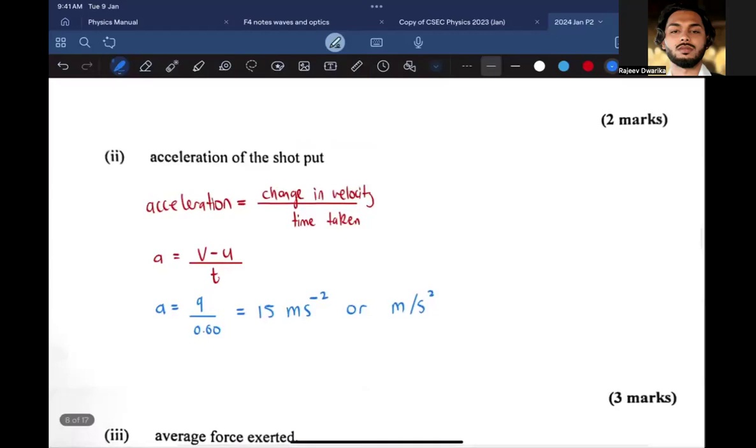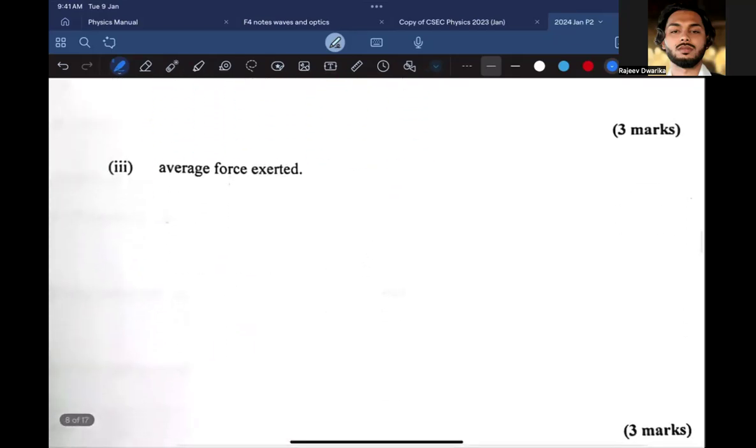And we already did this. They ask us for acceleration. Jadon, remember, acceleration is just the change in velocity. So we start off at 0 and we're at 9 now. So 0 to 9 is 9. And the time it took was 0.6. So that's our acceleration. I trust that everybody understands that. And the units for acceleration are meters per second squared. Let's find the average force exerted now. So Ocean, I'm going to call you back on the scene. I'd like you to tell me, how would I find force?